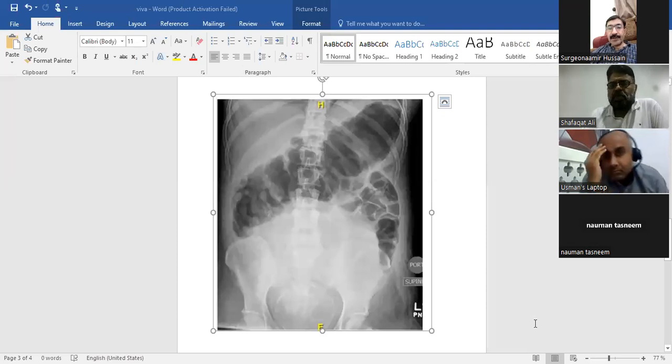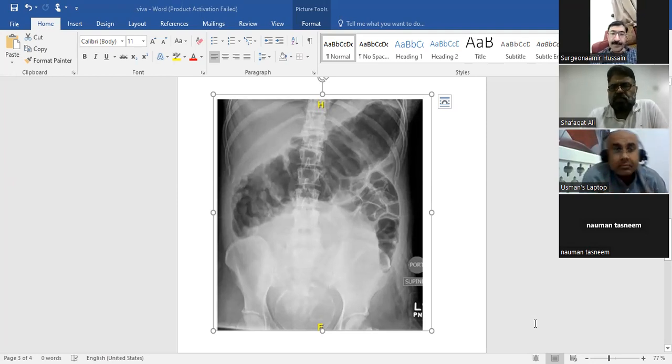I would be looking for any distension of the colon, because this is an acute exacerbation. She might go into toxic megacolon. So here is the X-ray. Can you see my slide? Yes, yes. Okay, here are our X-rays.